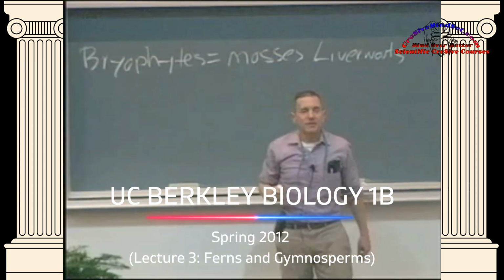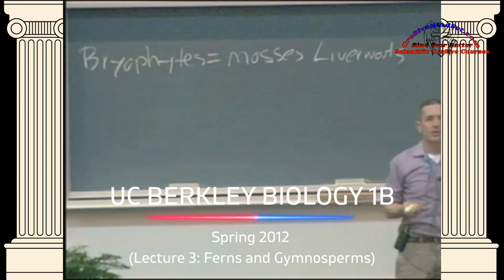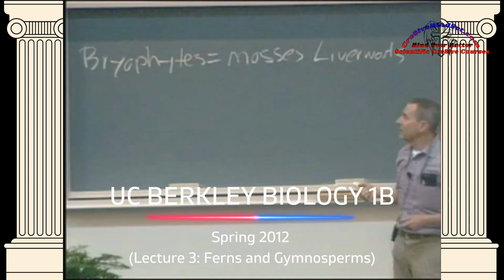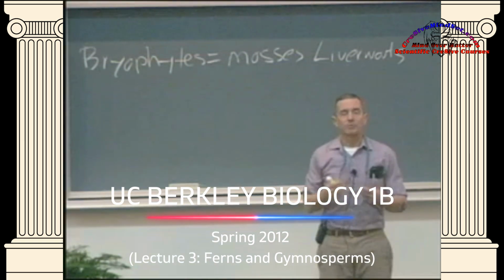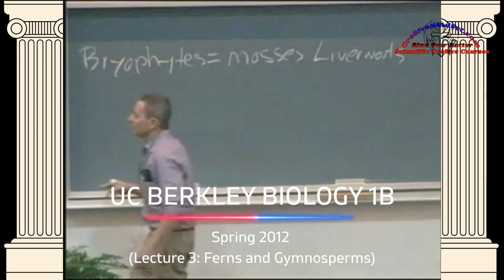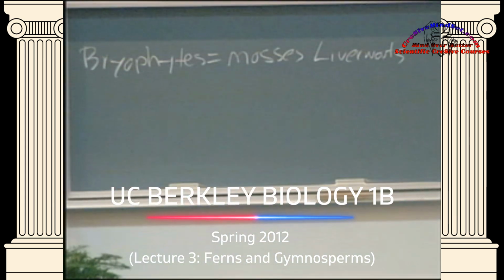And we believe that they retained many of the characteristics of their first algal ancestor, the algal ancestor which moved on to the land. Now, what are some of the ways in which bryophytes have retained the characteristics or have dealt with the fact that the first algal ancestor moving on to the land had these problems?